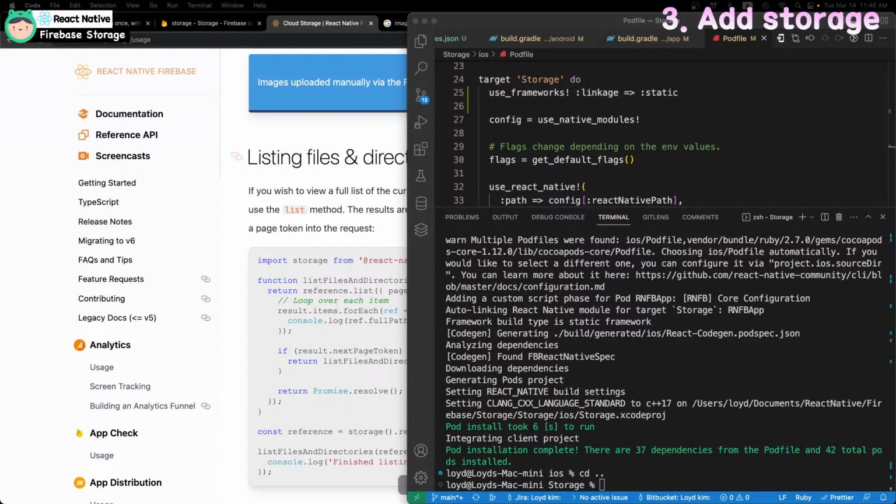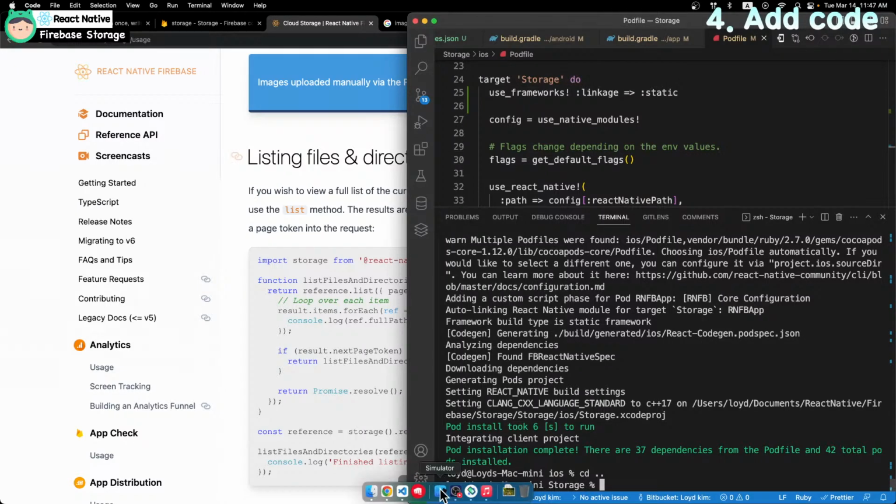And I'd like to add one more package which picks the image file in the library. I will add the title again. Okay.